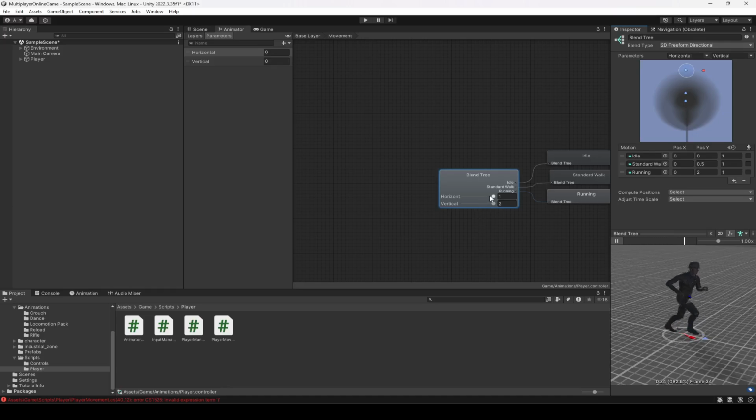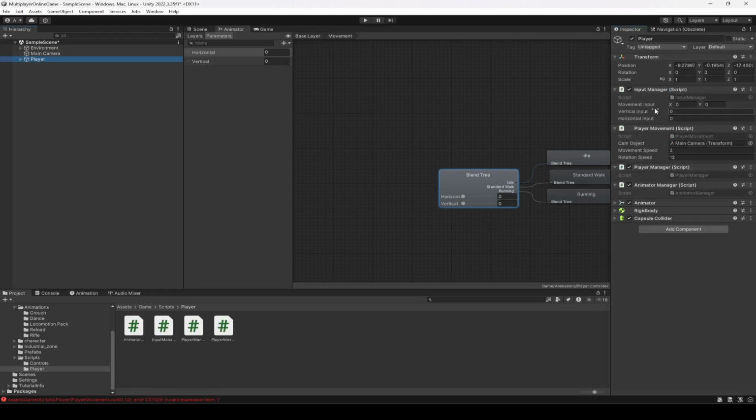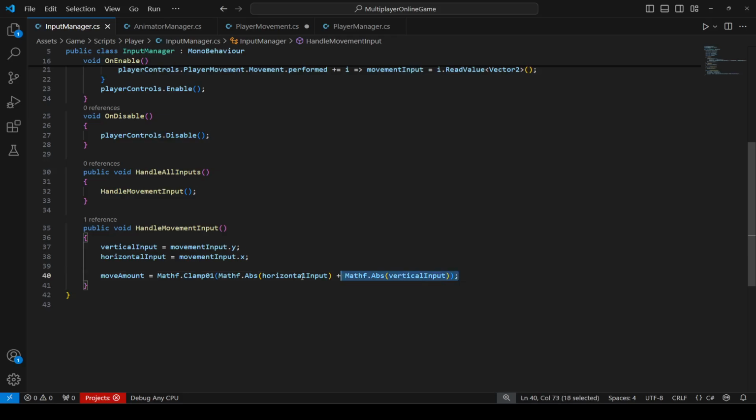We're going to change these horizontal and vertical parameter values according to our vertical and horizontal input. We're going to pass the values from here to this, so don't worry about that. This is all this move amount does.